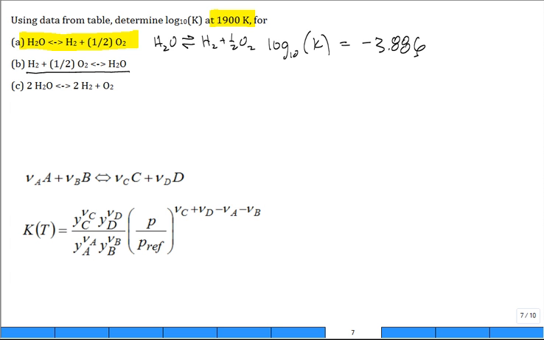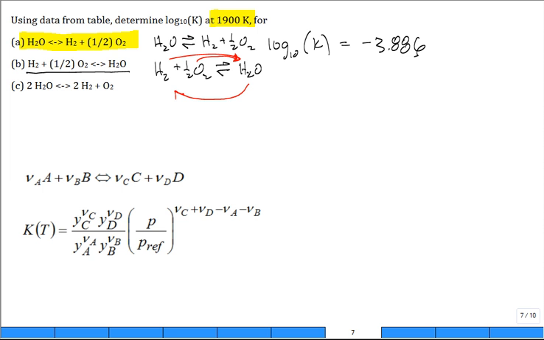Now, what about this reaction? They say, no, we're starting with hydrogen, and we have 1/2 O2, and somehow it reacts to get to H2O. Well, you can look in the table all you want, but you won't find that reaction. It's switched, isn't it? What was on the left is now on the right, and if you switch them, you'll get back to the equation that you know already about. True?